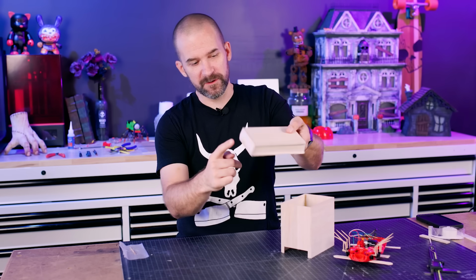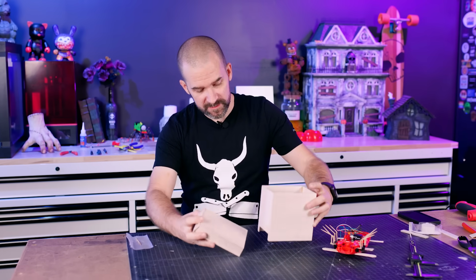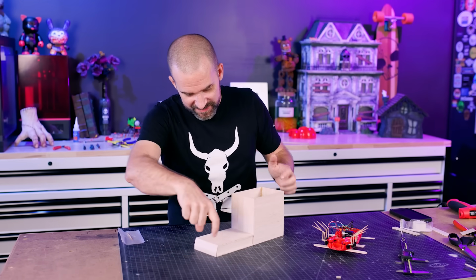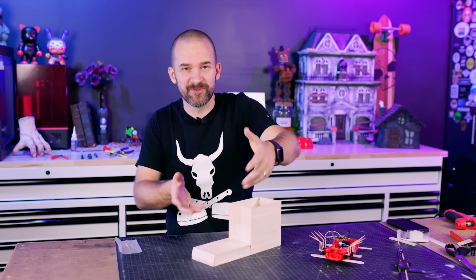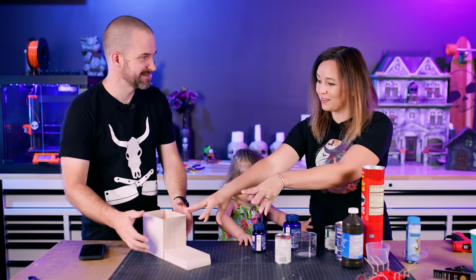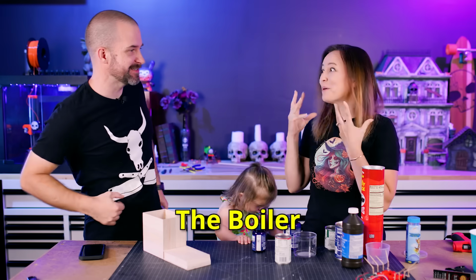I added like a little front piece that's kind of angled, this is where the lights are gonna come out of, and then this is gonna go like that. Now we have to figure out this thingy, I don't know what trains call, you know, the round part. What do you got going there? Look, we need the cylindrical things for the front. You mean the boiler? I looked it up. Boiler. We need things for the boiler.